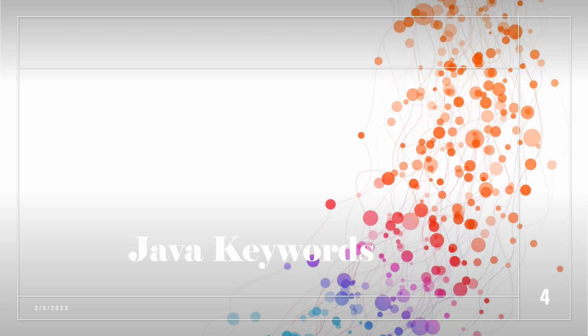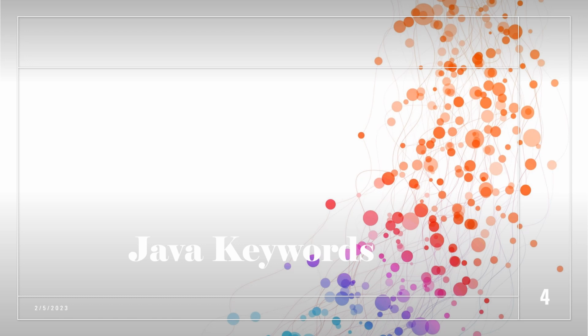Final. A non-access modifier used for classes, attributes and methods, which makes them non-changeable, impossible to inherit or override. Finally. Used with exceptions, a block of code that will be executed no matter if there is an exception or not. Float. A data type that can store whole numbers from 3.4e-038 to 3.4 times 10 to the power of 38.